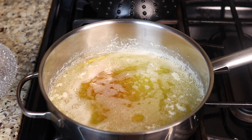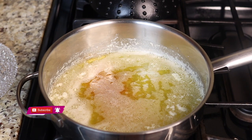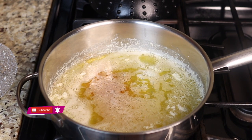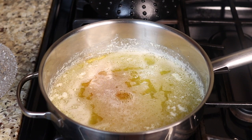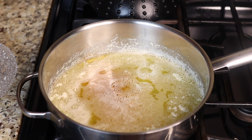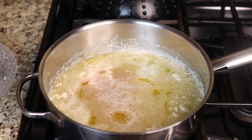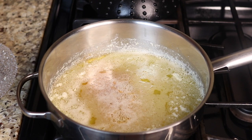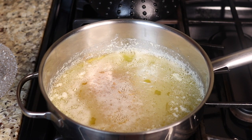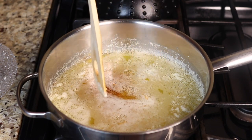If you follow my instructions and make ghee at home, please leave me a comment on how your first experience was — mine was pretty bad, so I'd like to know what yours is. For those of us who live in a warm climate and love butter but sometimes have a problem storing it in a cool place, this is the perfect way to preserve butter. Ghee has a much, much longer shelf life than butter.